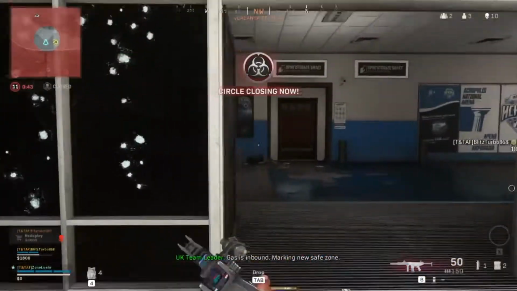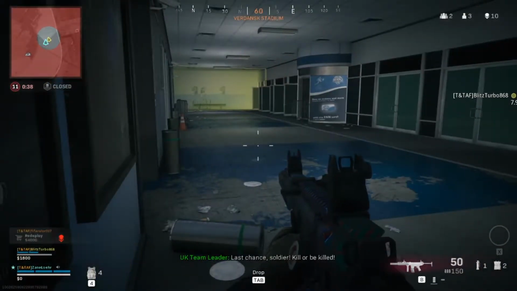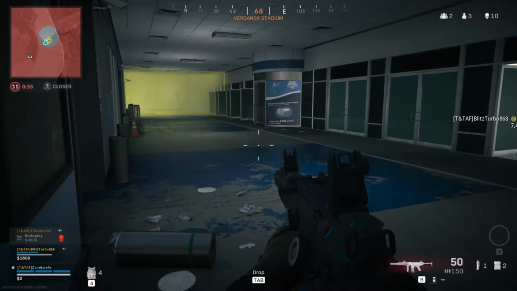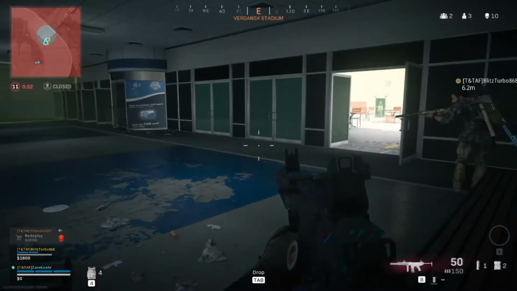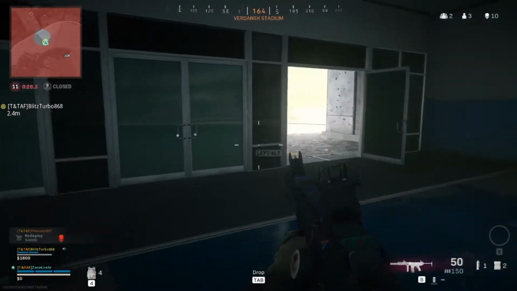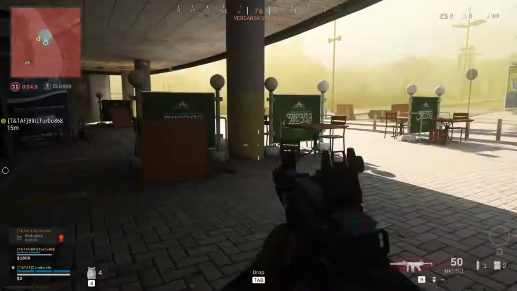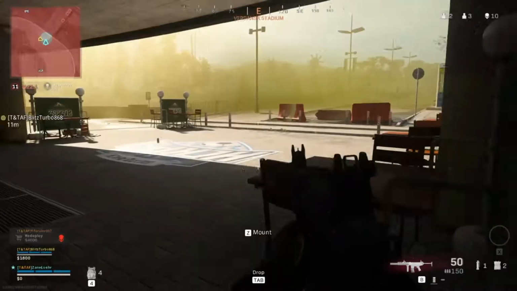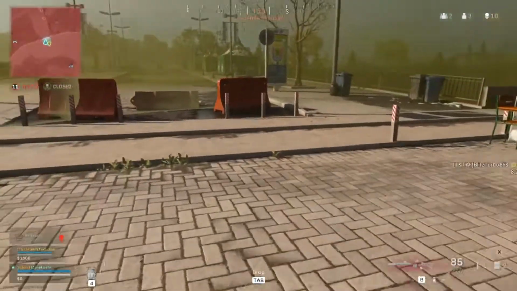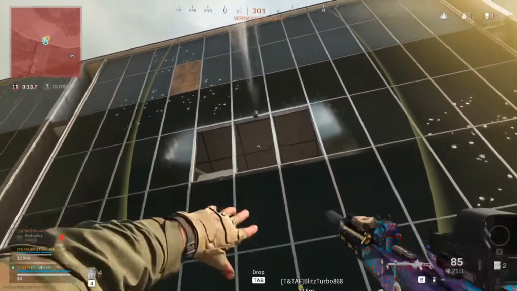Marking new safe zone. First chance, soldier. Kill or be killed. Close in here. Last one. Last one, man. Could be. Tip of footsteps. I get it. Yeah, here on top. Step on your stims, right? Your mask broke. Yeah, boy. He's on top, you gotta jump off. He will have to.